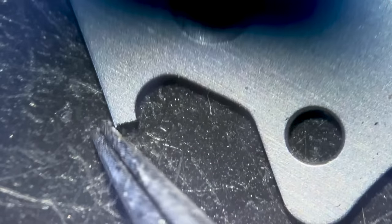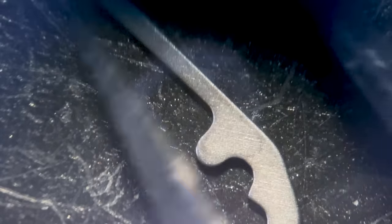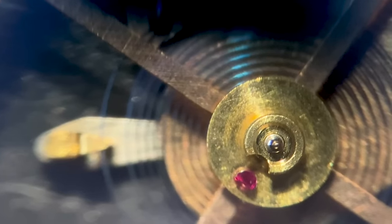So here's the broken setting lever spring right there. That little post is where the spring is supposed to be. And boom, this is the one I took off the other watch. So the movement in the other watch was totally fine. The case was a bad case. It was a plated case, and the dial wasn't great either. So here's the balance from it. I got it on the microscope here just to take a good close look at it. But these are going to be donors that are going into this watch.